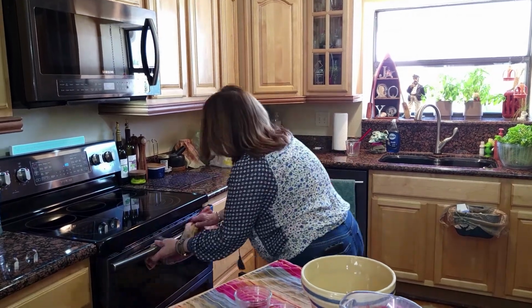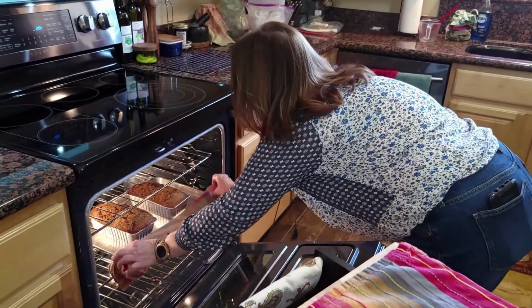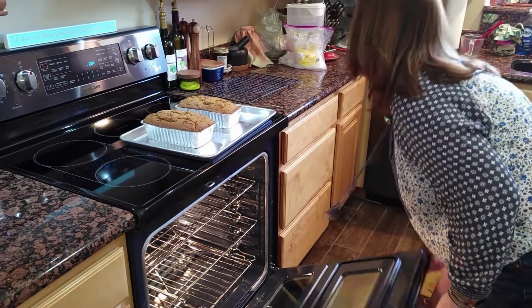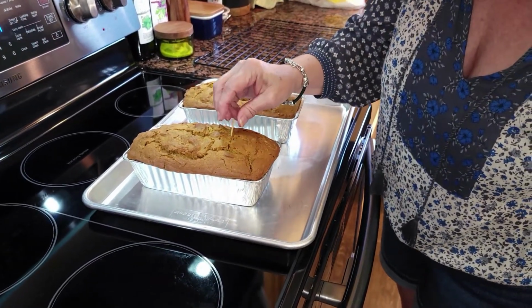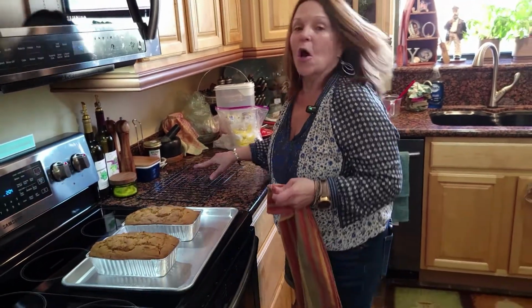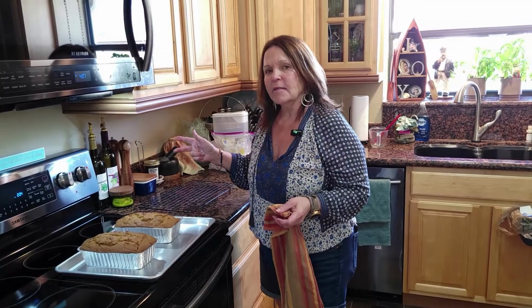See you back in a few. I think it's done. Let's get it out and check it. Yes, I would say that is done. We're going to move these over to the cooling rack and let them cool for about 10 minutes, and then we'll turn them out and let them completely cool.